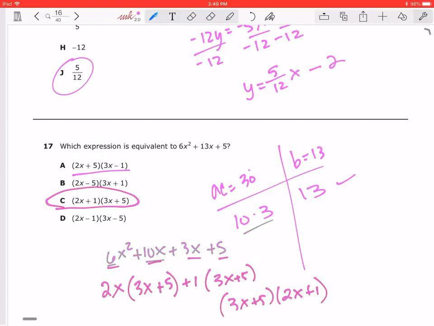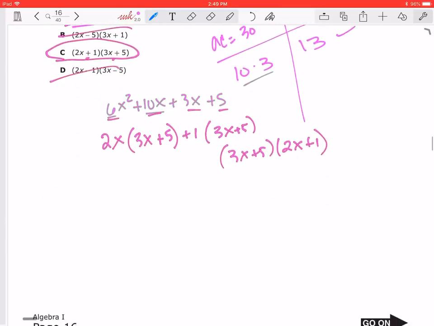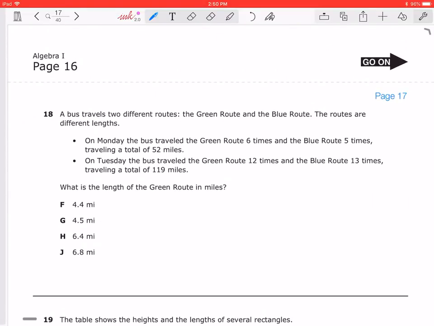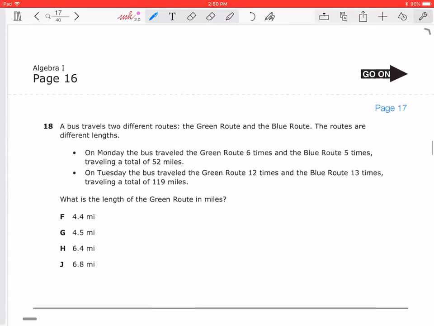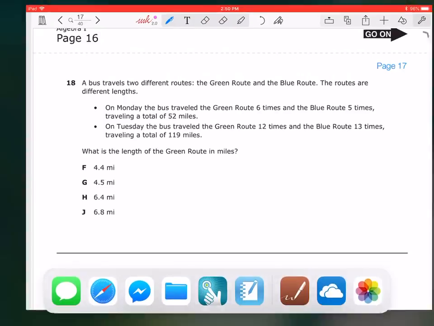Now, we could have actually eliminated all of those just by looking at our signs. Because that one has a negative and positive, this one has a negative and positive, that one has a negative and positive. Because our values are plus and plus, we would have been able to know there would have been no negatives. So we could have eliminated our answer choices in that way. Whew, yeah. All right, I will go on to number 18 on the next question. See you then.